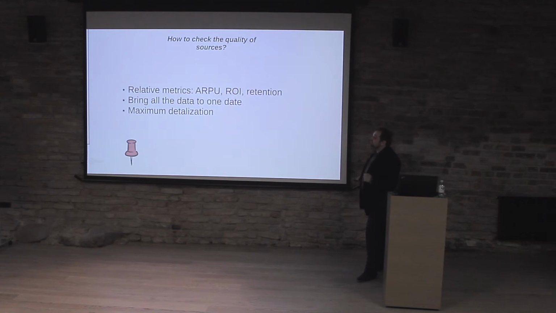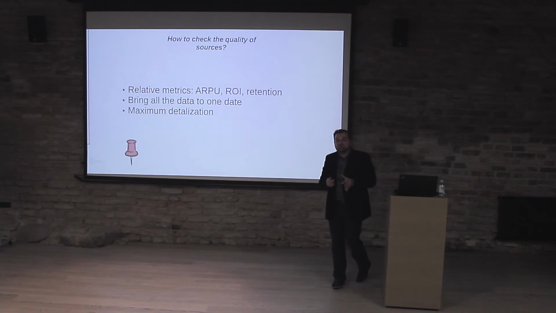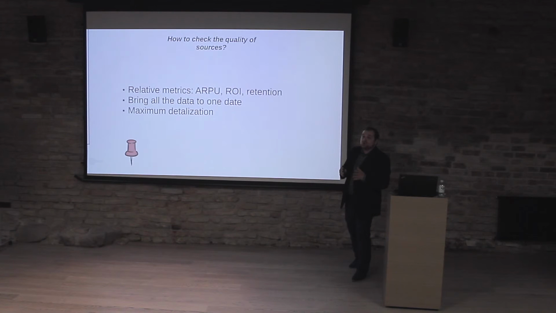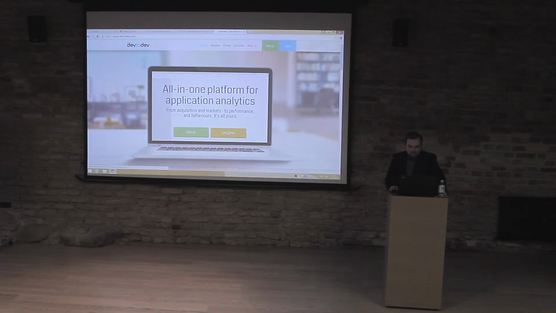And of course, you need to use the maximum detalization for the user acquisition analysis. You can analyze your traffic by country, by site, by device, by everything, because there you can find the bottlenecks. It's one of the important ways to find the bottlenecks. And now I'd like to show the DevToDev service. Go to the demo.